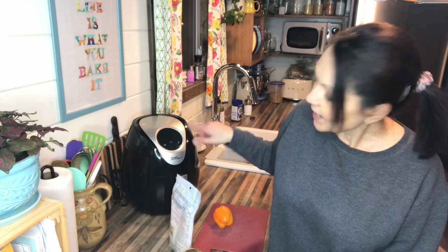I don't even have half the ingredients I normally put on here. I don't have olives. I usually put those on here. I don't have sun-dried tomatoes. I usually put those in here. So you're getting super easy, super fast, bare bones, mini air fryer pizza.